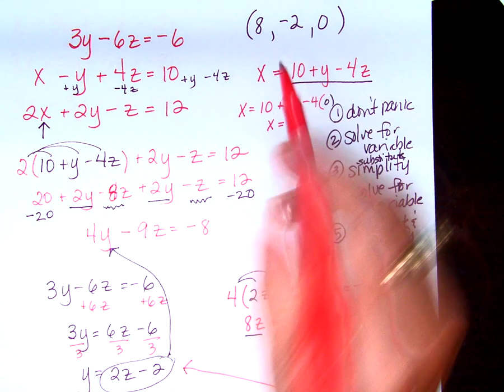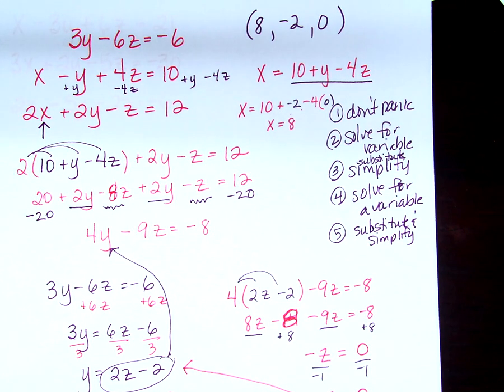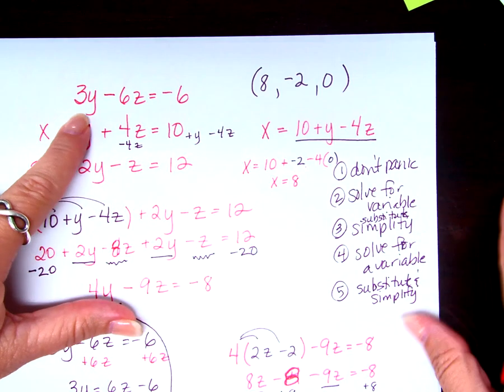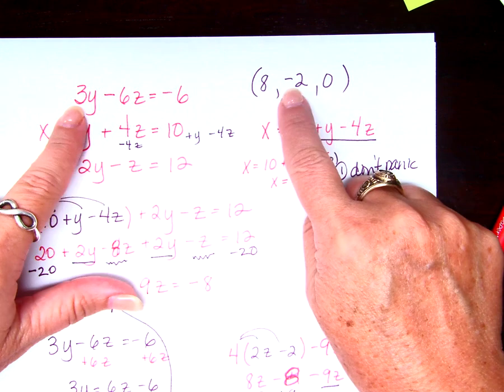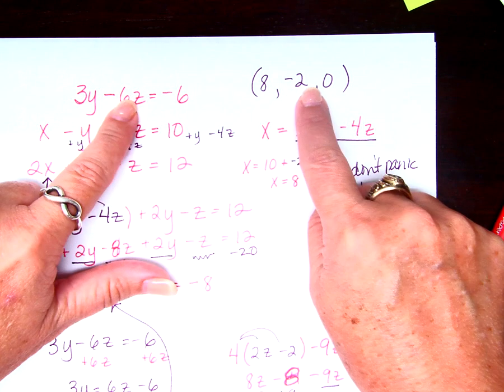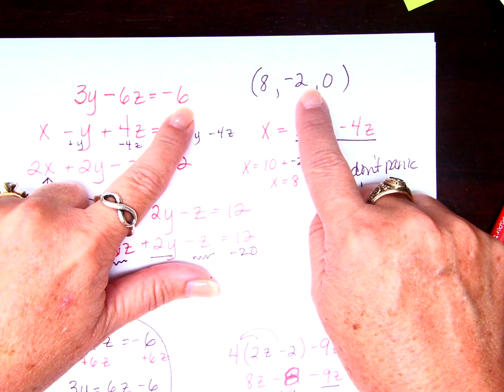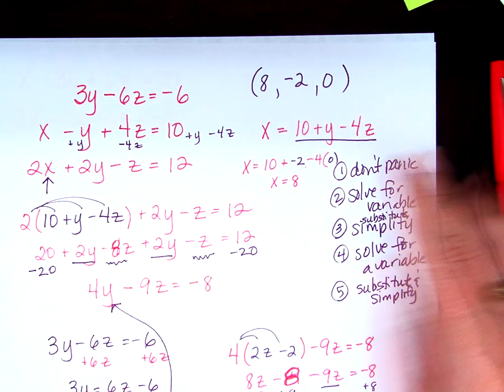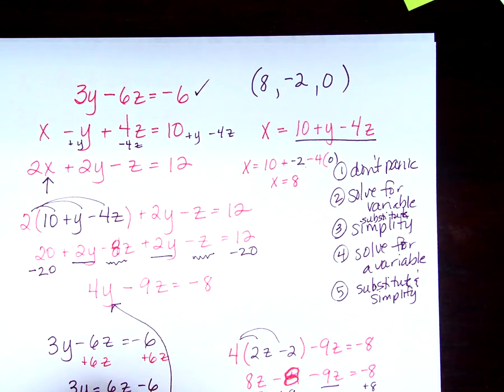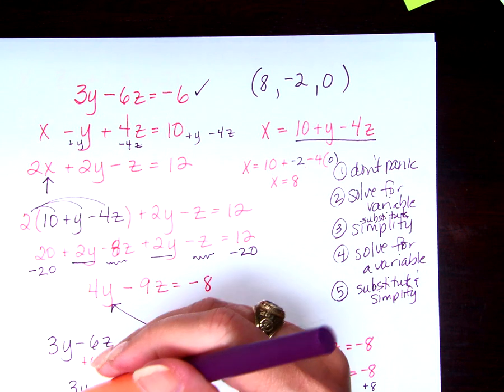Is that my answer? Yes. Can you be positive? Yeah, you could plug it in. Okay, I don't have an x, so negative 6 minus 0 is negative 6. Does negative 6 equal negative 6? Okay. So it works for that one, so it must be the answer, right? Oh, we got to check all of them, right?